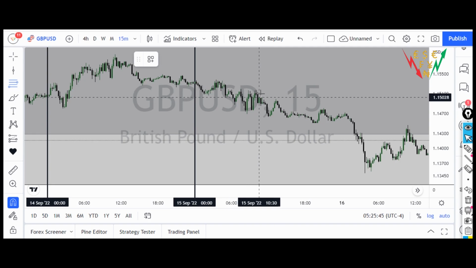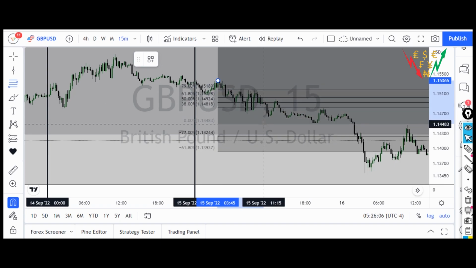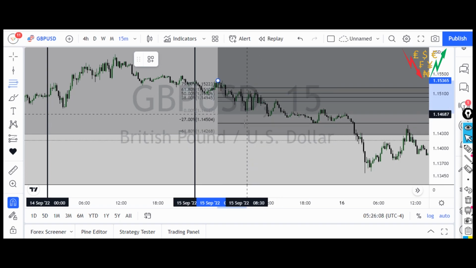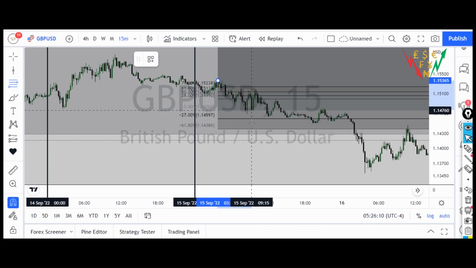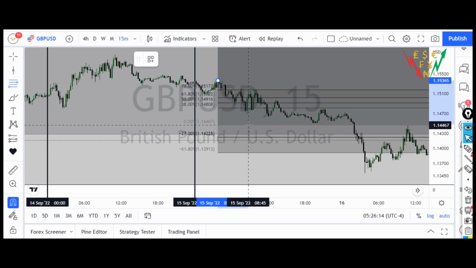We use our Fibonacci tool, and this is somewhere around here. The timing, I don't know if it's the same, but I'm not very familiar with trading. I don't trade live on TradingView. I actually do my trading on the MT4. Okay, so looking at the chart here, this is exactly what it is. Using the same Fibonacci tool, we want to look at the range and 0.00.